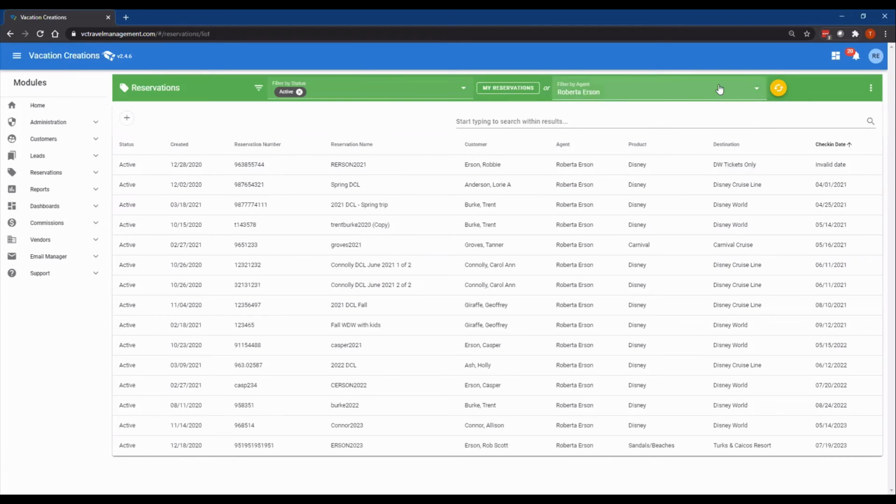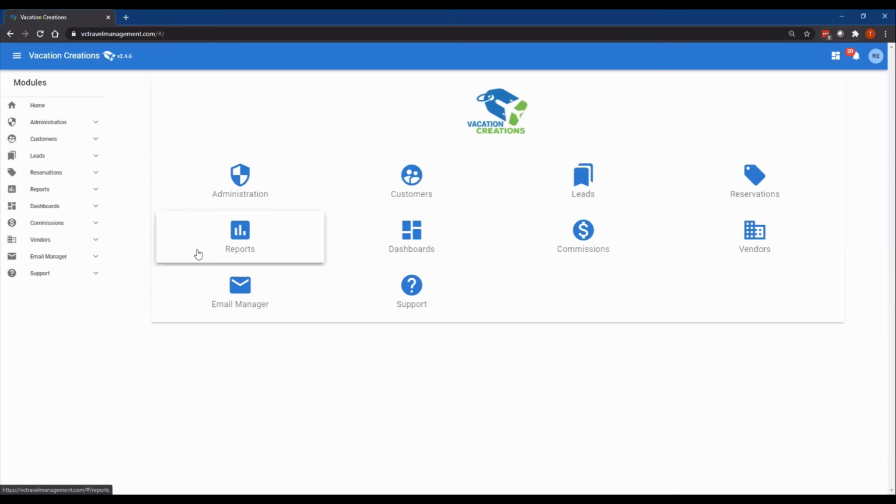But if I'm an agent, I wouldn't have this. But everything else is exactly the same. It's laid out the same. It works the same. The export is the same. The export will only export their reservations and not the whole agency's. So really, in a way, you are seeing the exact view the agents would see, just a few more buttons to click on. Does that help? Does that answer your question?